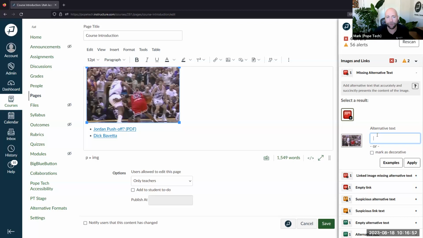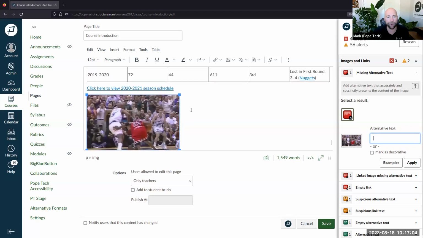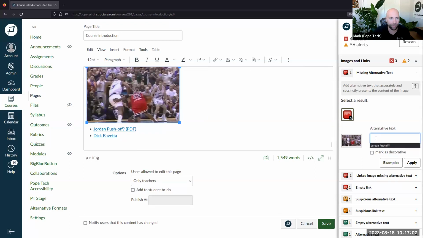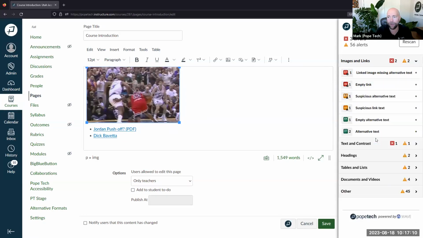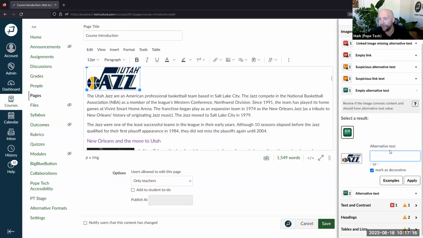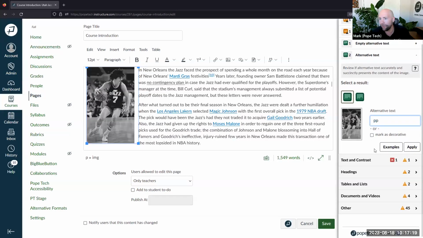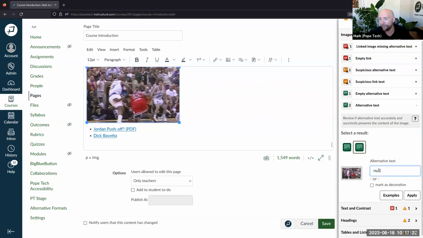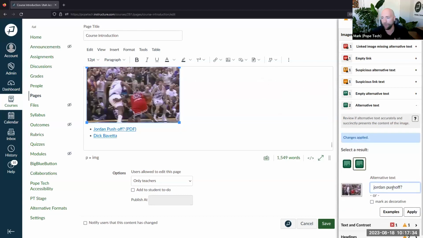The requirement is that the text alternative for an image should serve an equivalent purpose as the image. So I think about what's the purpose I'm trying to show here, and maybe I'm trying to show the Jordan push off, this questionable call, was it a real push off or not? And so maybe, whoops, there we go. I hit enter on it instead of typing it in, but I can now come in here to my images with alternative text and see that Jordan push off. Jordan push off, put it in there, and I can just activate apply, and it's going to add that alt text to the image, right?